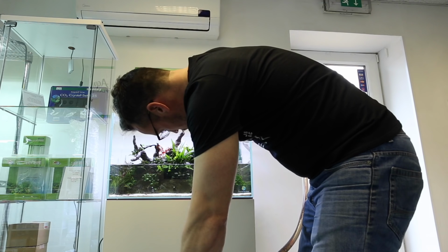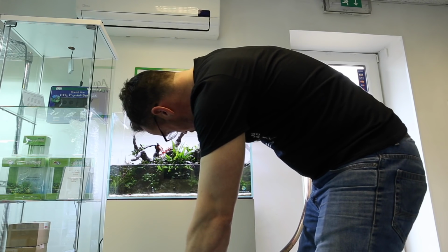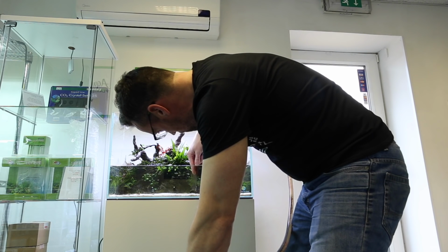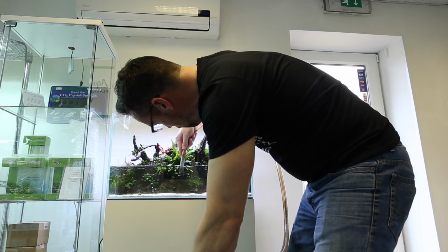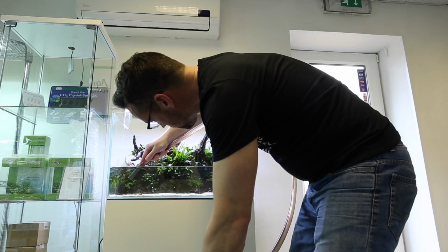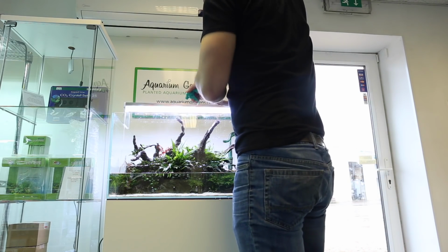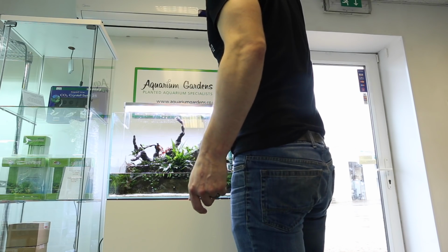Loads of shrimp are exploring the new gravel. That's the interesting thing about shrimp. They'll notice any change in their environment really quite quickly, and they'll come and explore, and that's why we're seeing so many shrimp on the foreground right now. So give that fern a spray, give all the other plants a spray, to stop them from drying out.